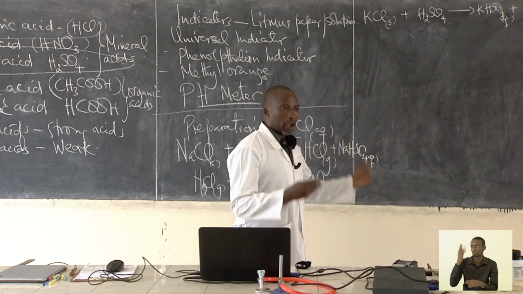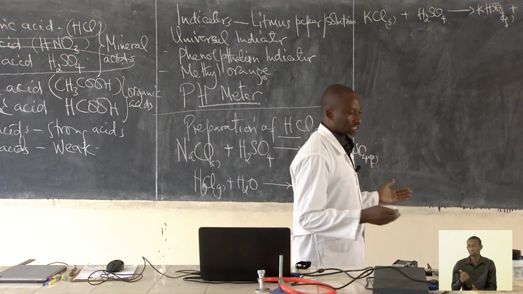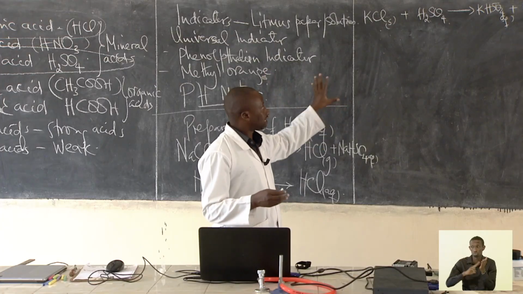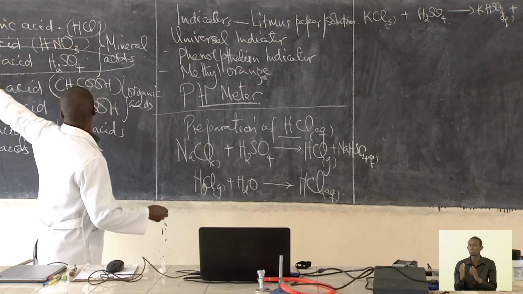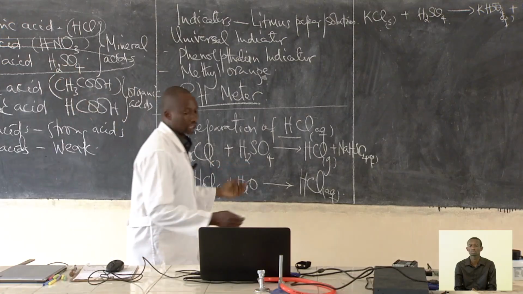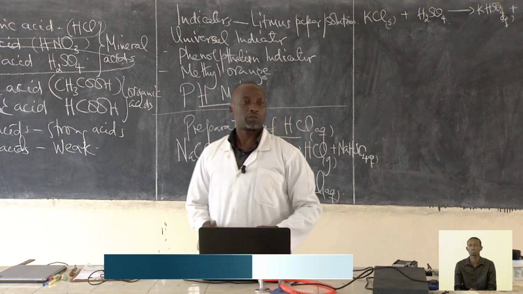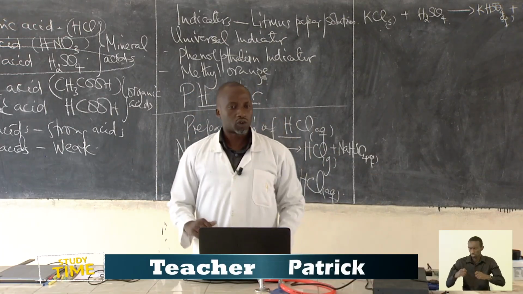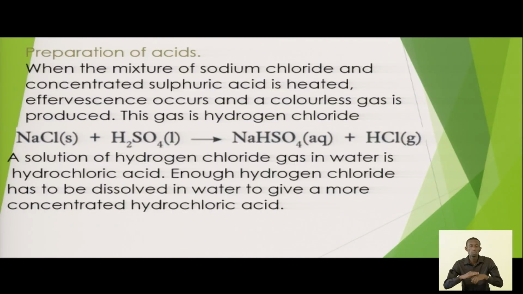So the other concentrated acids that can be used, we have mentioned that we have to prepare hydrochloric acid and we have to prepare nitric acid. So let's see, how do we prepare the nitric acid? This is what I'm just talking about, I'm just forming the reaction. Hydrogen chloride is being formed. After being formed, we're able to test whether it is hydrogen chloride.